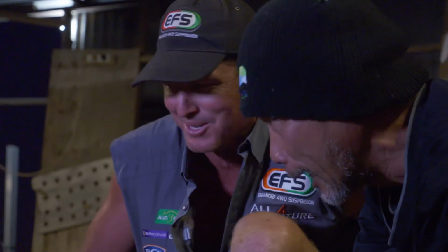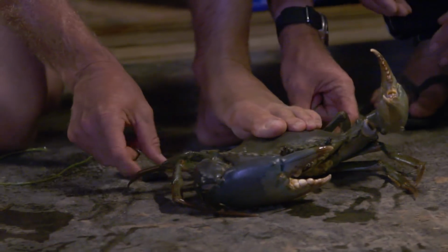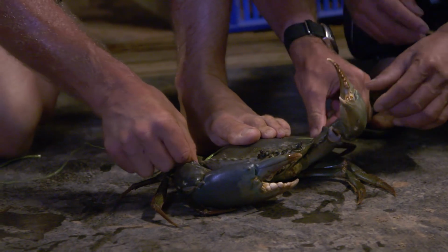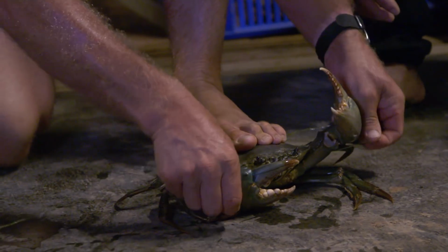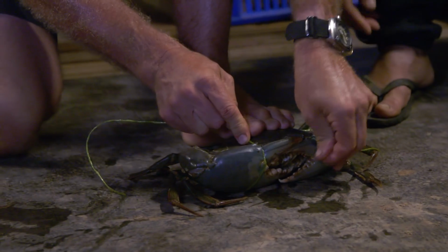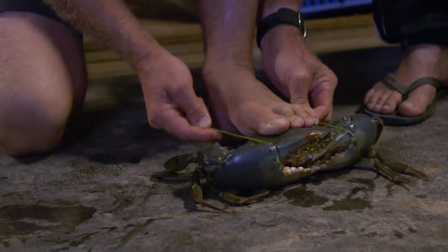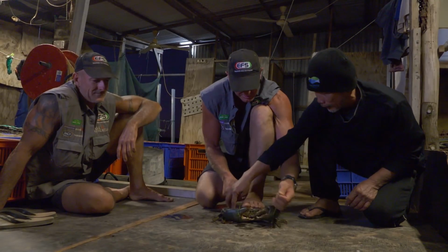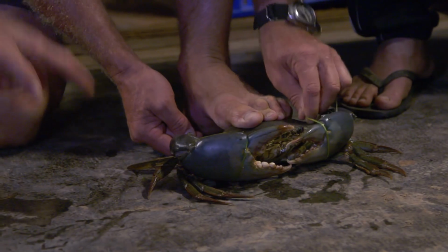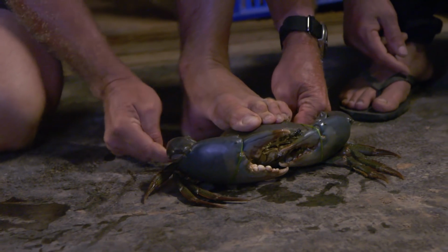You want to try your way? Yeah, let me try your way. I cut them loose, okay? All right, so we go like that? Under flippers? And on top. On top of flippers? Yeah, and under the claw. Under claw like that? Pull in, and you use that one, go under the flipper. Got to get under that one? This one only, go under. You want this one to be longer. This side longer? Yeah, a lot longer. Gotta bring it right through.